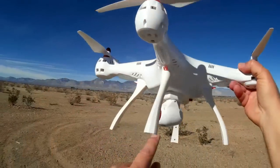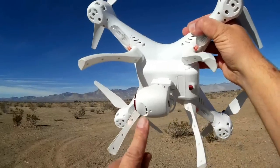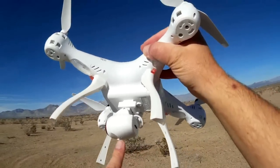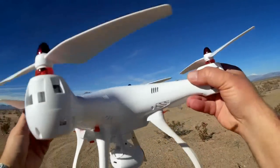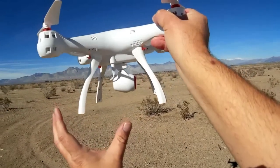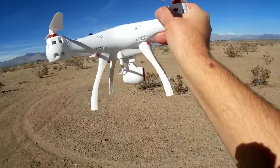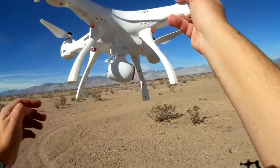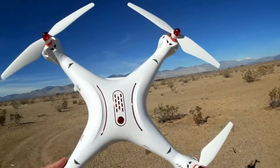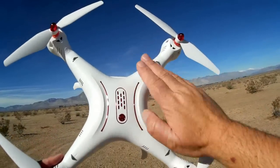Other than that, it's also an altitude hold quadcopter, which we'll demonstrate shortly. I got the X8 SW version, which comes with a Wi-Fi camera that is supposedly capable of true 2-megapixel 720p video. They provide an SD card slot and SD card. It records to your phone and simultaneously to the SD card — the SD card giving you true HD video. The quadcopter also has an on/off switch, and I like the red trim against the white background — it looks sharp.